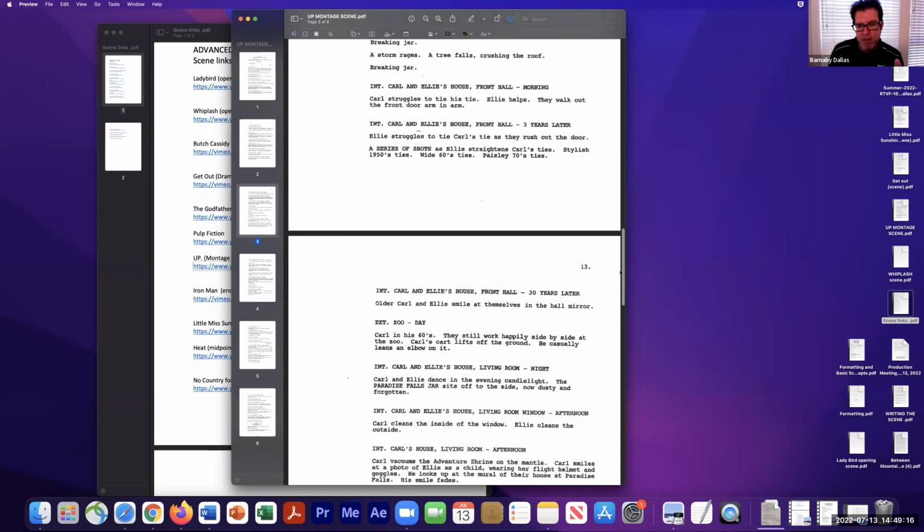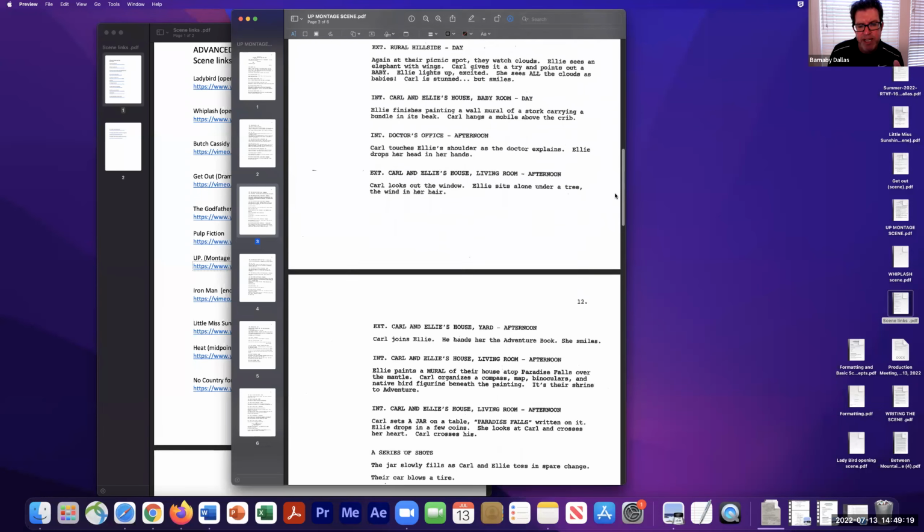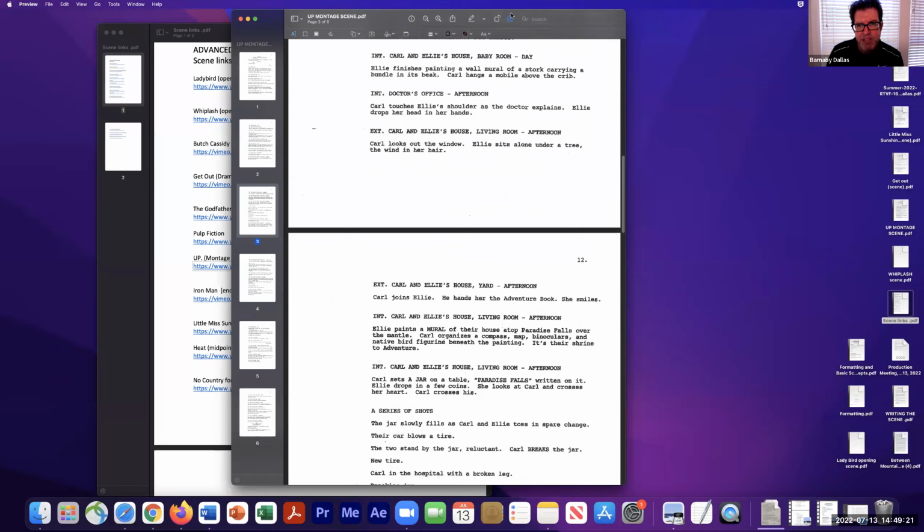Formatted properly. What we're going to move on to from here is how to take a scene. I'm stopping our share. How we take a scene and how we take this formatting and we start crafting tops and bottoms of scenes, right? But I think between this and the previous formatting lecture, you should have a good grasp on it. You should also continue to read screenplays that inspire you to want to write your movie. Just by reading a screenplay, you will know more about formatting. You will know about what to show and how to show it. So that's it. That is an example of how to format.